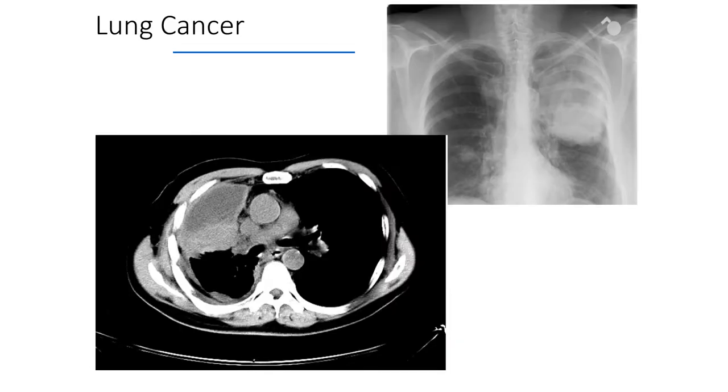Next slide. So look at this. On the top right, you see a chest X-ray, and you see this white shadow, a big shadow, and you say, well, is it infection? Is it cancer? You also see a little shadow on the left-hand side in the middle there. So we do a CAT scan. Look at a CAT scan. Very quickly, you see this big mass on the top right.